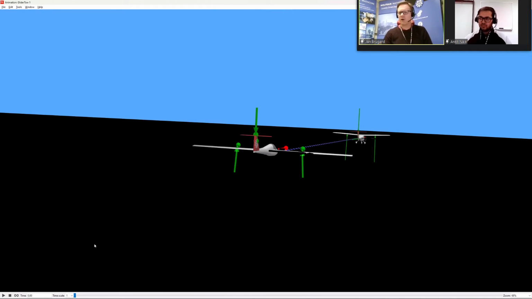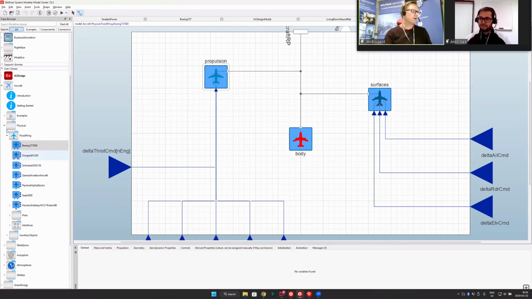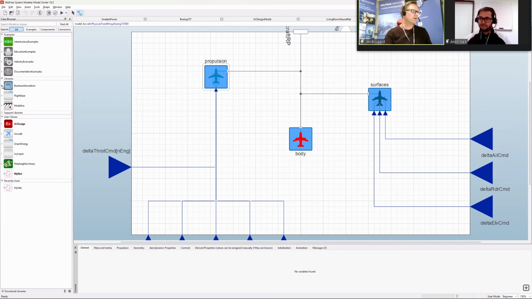So why did I start with something with a completely different look, with FlightGear? Well, the thing is, once you produce one of these, you can use that and connect to different things. In the case I did in the beginning, I actually used the system model, and I can show which system model I used. Let's go here and find this one here, Boeing 737.